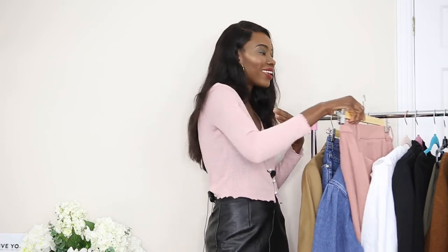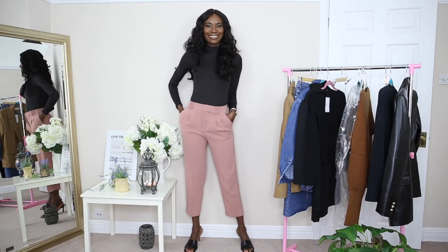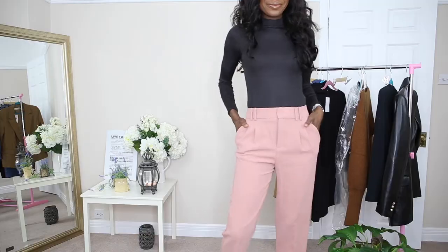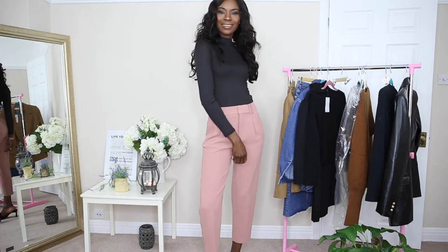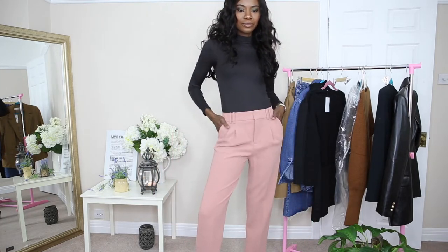Next is this three-quarter trouser. Being 5'10, I usually struggle with this length, but it fits so nicely — just a little bit above my ankle and it didn't land in a daft area. The color is so springy; it's a really nice trouser to pop on during spring with a white shirt or t-shirt — just a breath of fresh air. The original price was 35.99 and I picked it up for 12.99 — that is a bargain. I've honestly landed myself some really nice buys here.